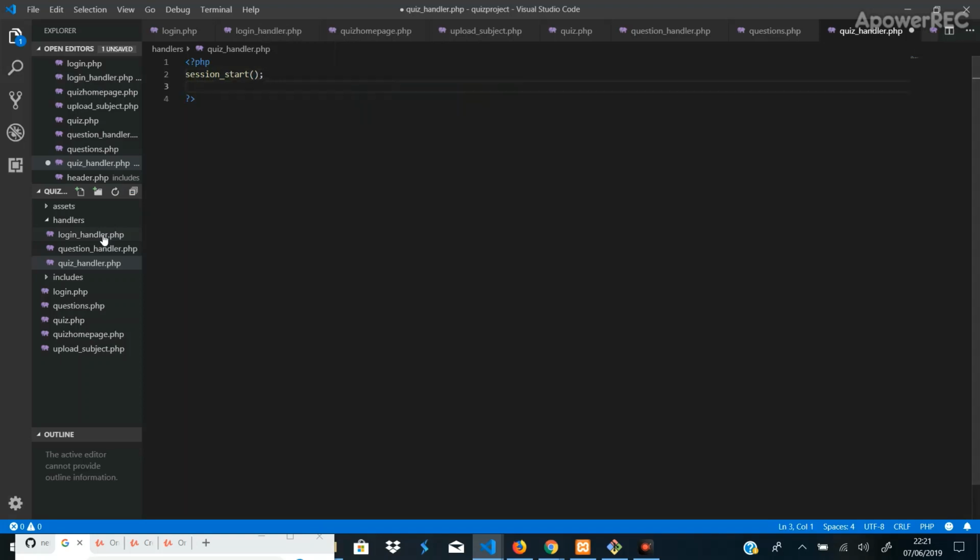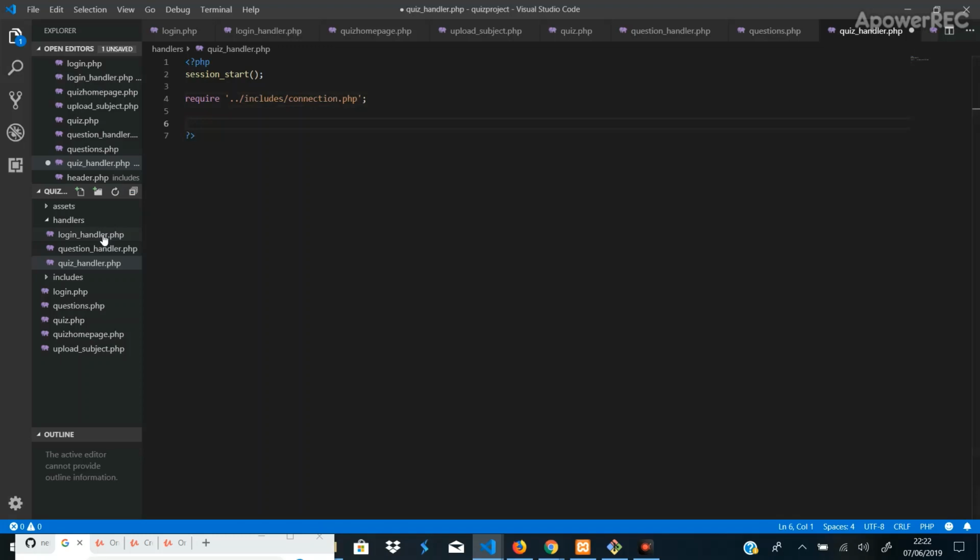Okay, and then we need to require our database connection. Like the other one, we need to go a step back, /includes/connection.php.